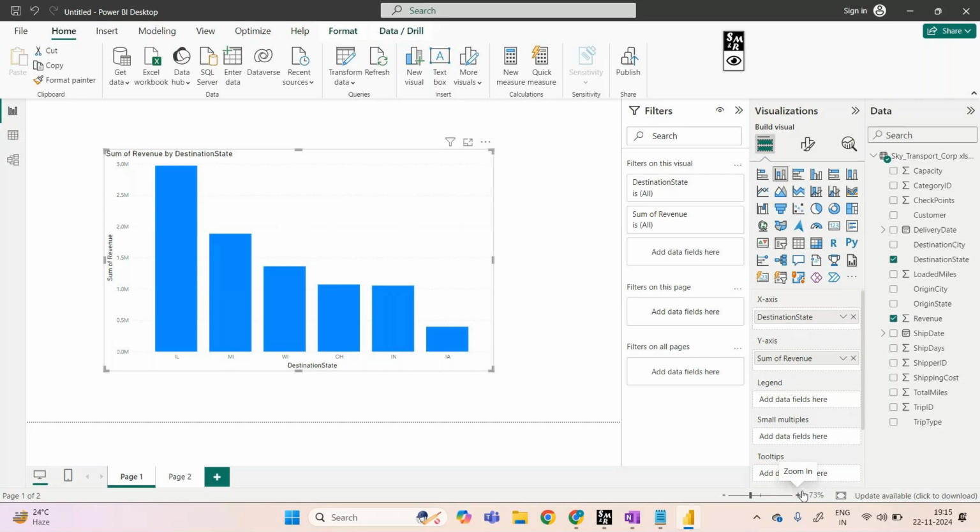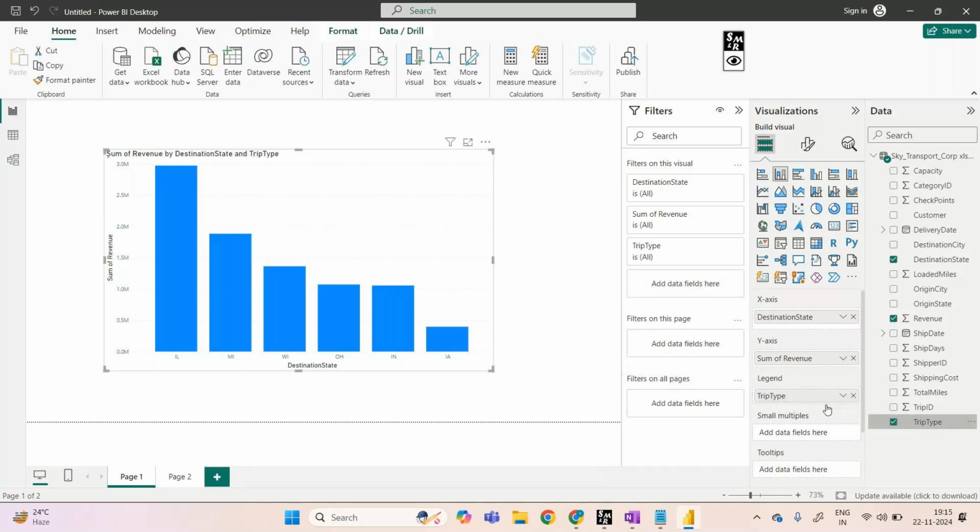Now see trip type. I'm catching this trip type and dropping it here in the legend. Here I've already shown you the analysis previously.